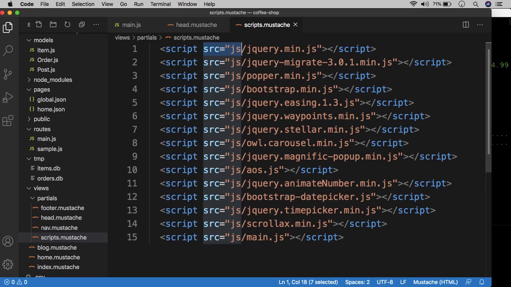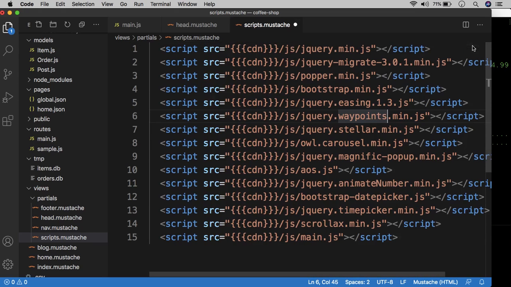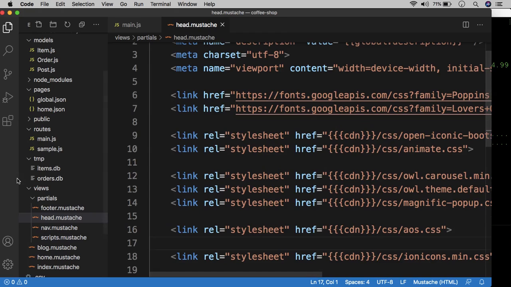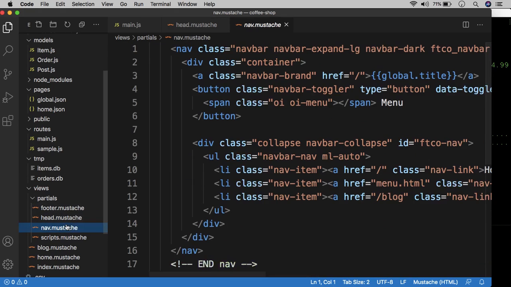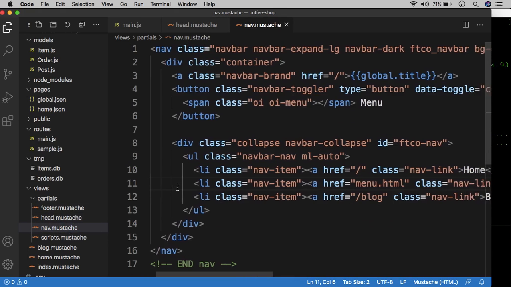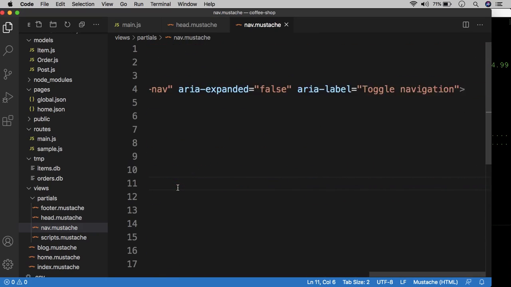So let's replace that with CDN, and you can just do this in one click like that. Save a little bit of time. That takes care of our JavaScript imports. Let's head over to our nav partial and look for any images. The images want to be handled the same way.